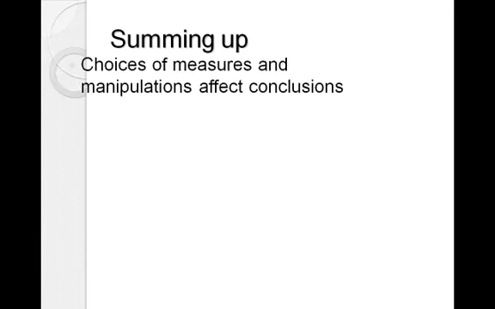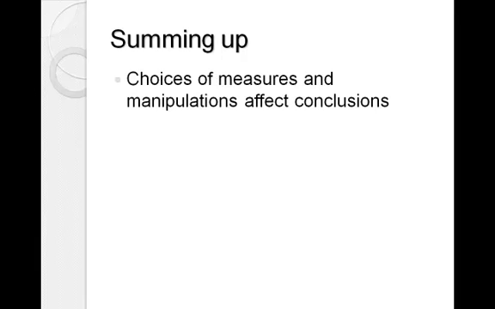Okay, summing up, the main thing we talked about here is that the choices you make about how to measure variables and how to manipulate variables affect the conclusions you can draw at the end of the study. That's what we're always worried about, the internal validity and external validity of the findings. So the choices in designing affect those things, and we've talked about different ways that they do. It's important to be systematic, organized, and methodical when designing a study. You've got to think about all these different things and look out for all these different pitfalls for errors.